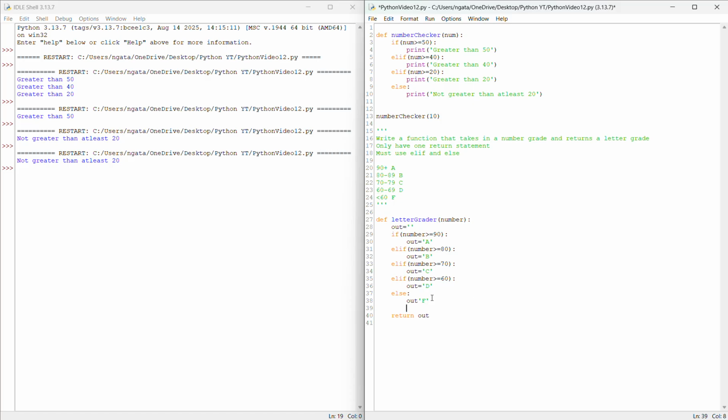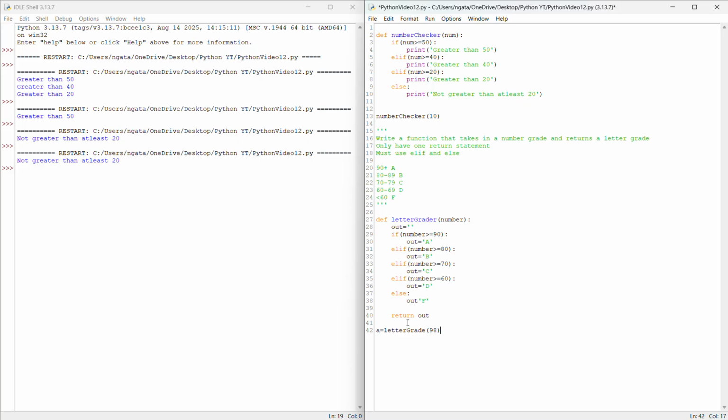So if you remember, return basically allows us to assign a variable to a function. So if we want, we can say a is equal to letter grade of 100. We'll say 98.